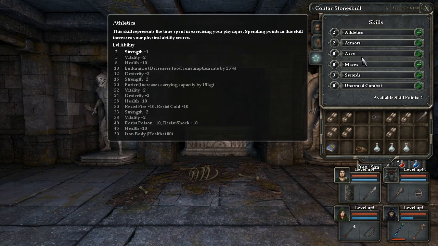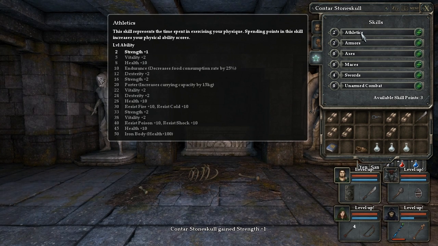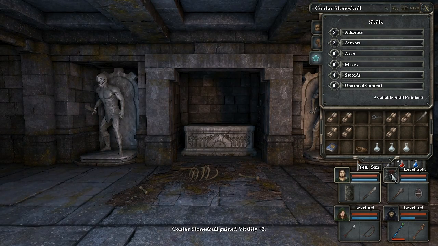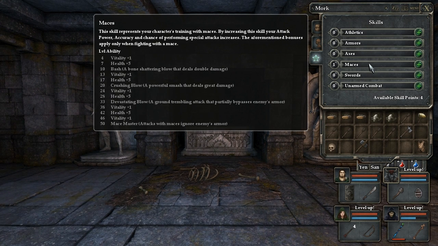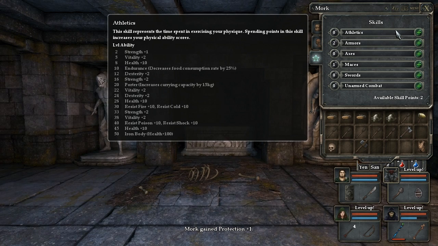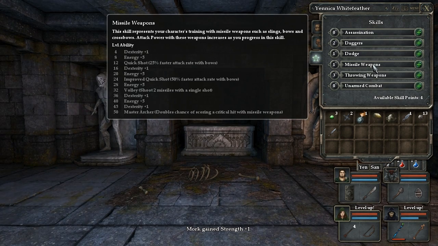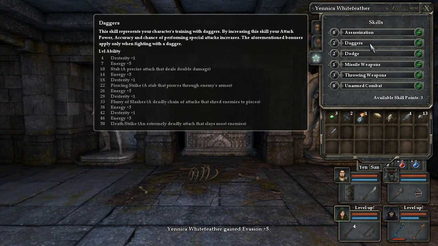Alright, what should we do here? Just stick with swords. At least one. I'll get the vitality. But no more. Am I gonna stick with maces? I mean, it's only 1 point. I'll do a couple armor. Yeah, actually I'll do a couple of that for strength. Now. What am I gonna do here? Oh, get the 5 evasion. Yeah, definitely.